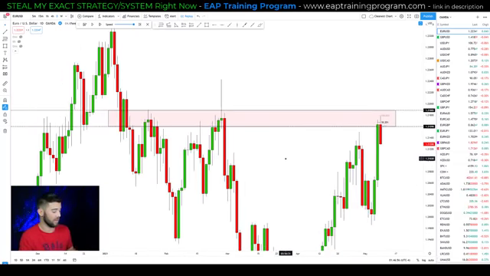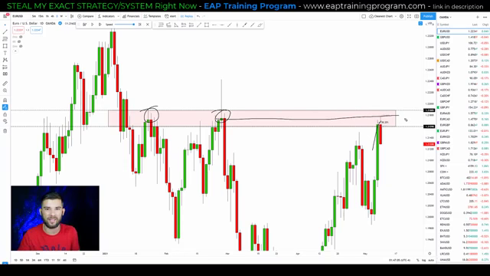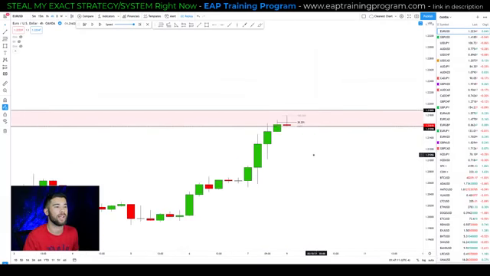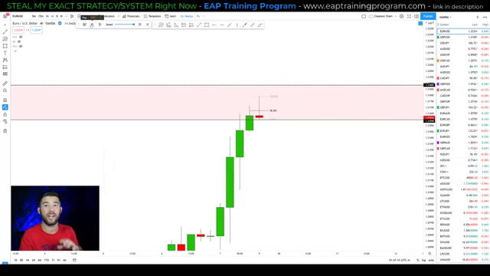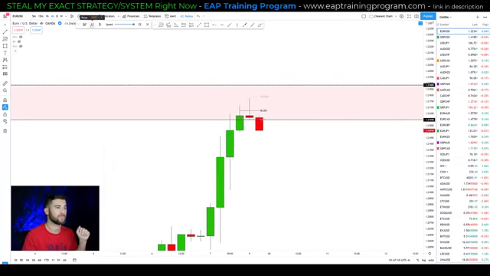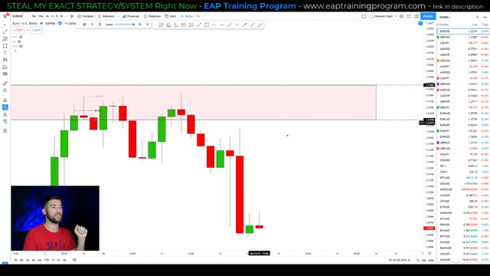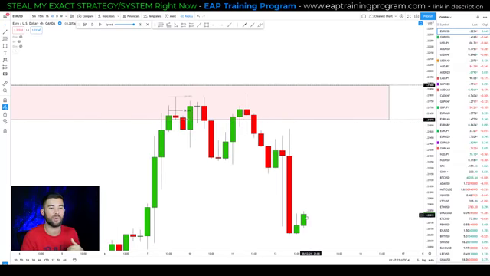So right here, what do we see looking left? We have areas of value that were resistance before. We're now coming into that area of value, and we just put in a 38.2% candle to the downside, a bearish version of that candlestick pattern. So dropping back down to the 4-hour now, here's that pattern. Let's see how the market reacted after seeing selling pressure in a major area of value. Eventually, the market did in fact sell off and push down lower. So those are a couple of examples of how I would use the 38.2% candle.